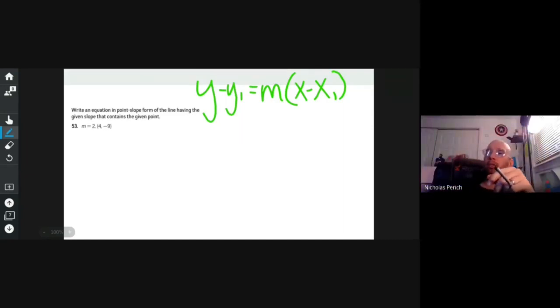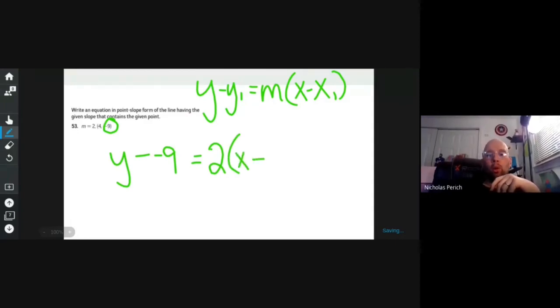All right. Well, nobody has their answer in the thing. So y minus y sub 1. What's y sub 1? You are. So there's a double negative that I'll have to take care of. Good. Equals m, which is that x minus x sub 1, which is 4. And that double negative, I'm just going to cleverly turn into the biggest plus sign I've ever created in my entire life. So Athena, you had it, but you didn't need to put that 2 again. I'm assuming that was just accident. Good. Paul, close. You accidentally used 9 twice.